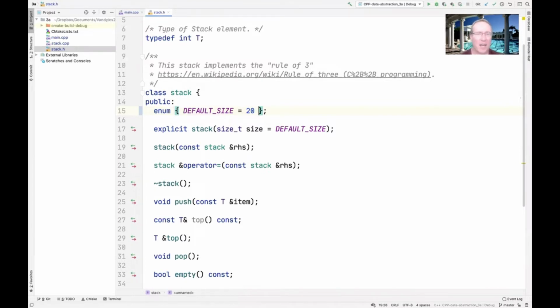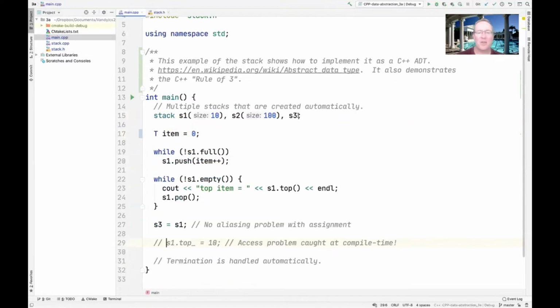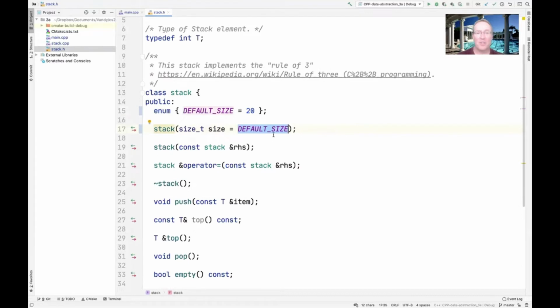So sometimes, in the mists of time, I forget what era of C++ I'm dealing with. So we'll use an enum and we'll get the same result. Also, I should get rid of the word explicit, because that wasn't supported back in those days either. So what I'm going to do here is I have a stack that takes in a size, which will be the size of the stack. And if you don't give anything, like over here, if you look at main, you'll see that we didn't give it any parameter. It's going to default to the default size.